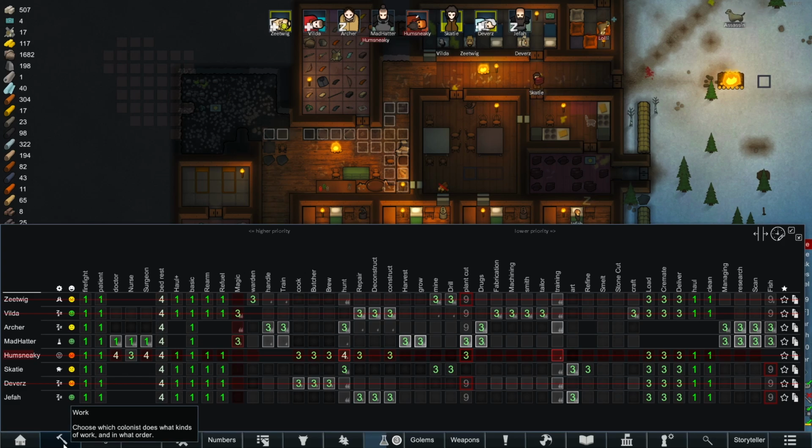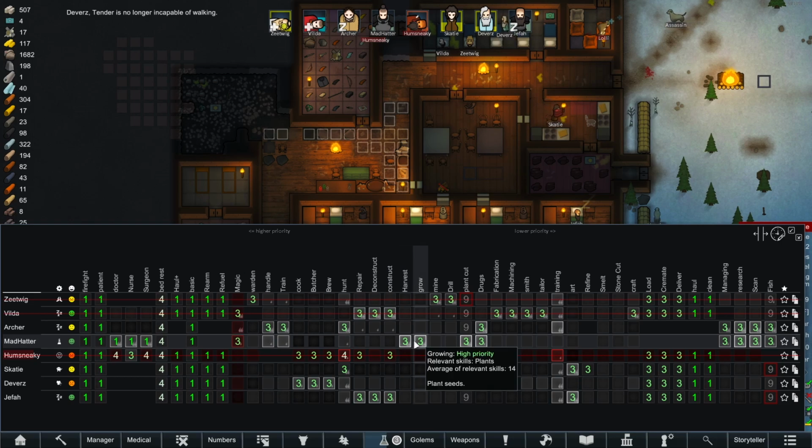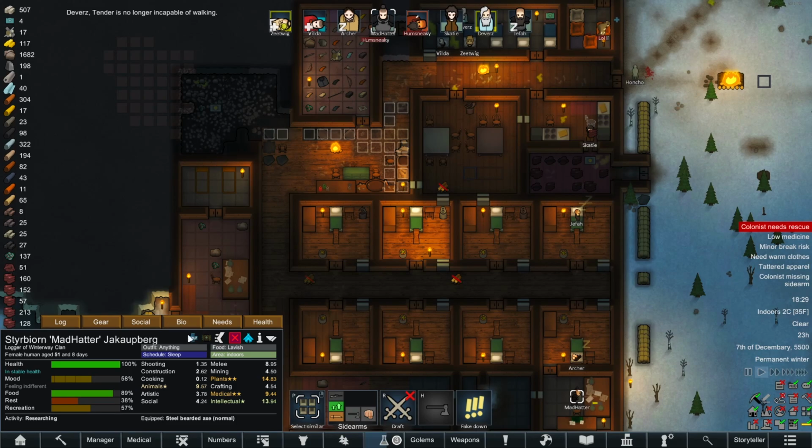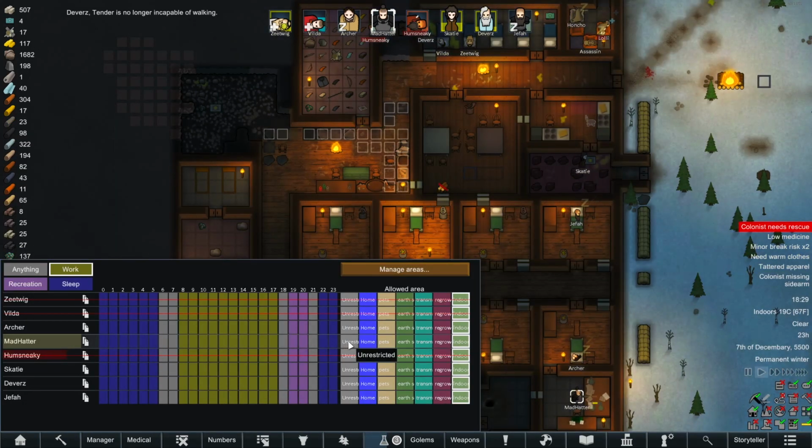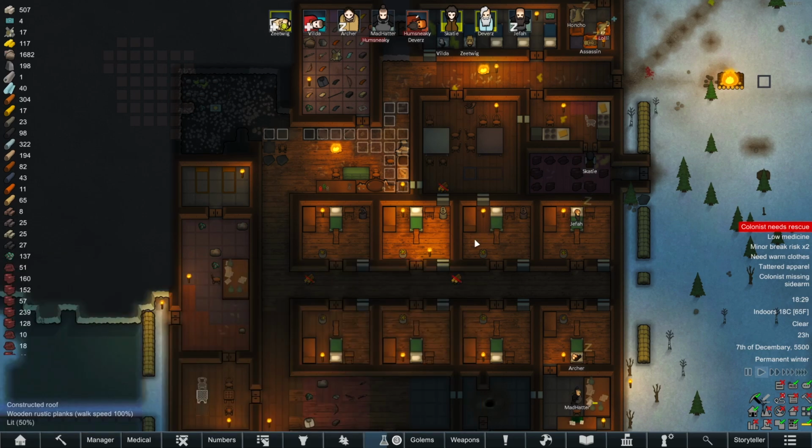Plant cut, plant cut, plant cut, plant cut. Plant cut, harvesting. That's what I'm looking for. Harvest and grow. And plant cut. We're going to look at Mad Hatter here. Mad Hatter, I need you to not be restricted to the base, even though you're also the primary doctor, which is a little bit of a problem, but that's fine.